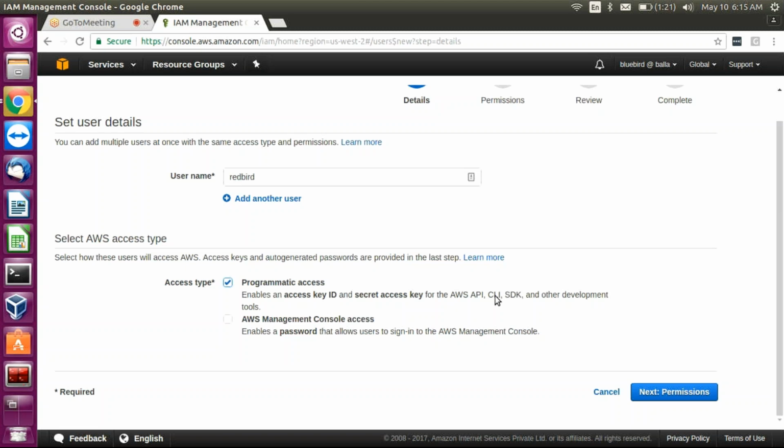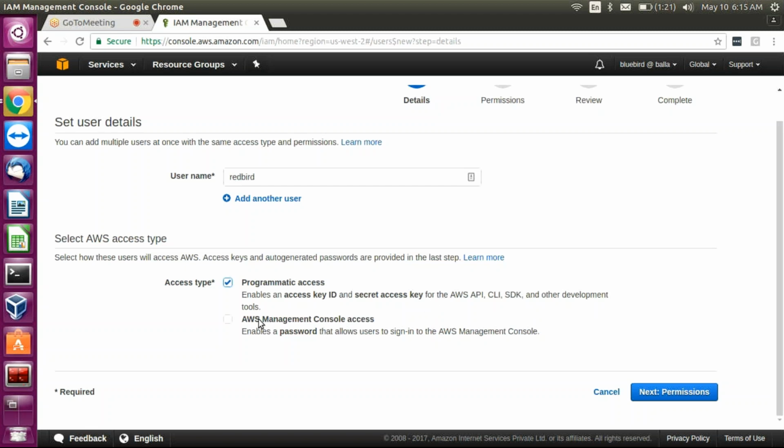Or if you are using CLI, command line interface commands, those commands should reach your AWS account and manage things. In that case, you have to give the CLI the keys, and you can use the SDK and other development tools.